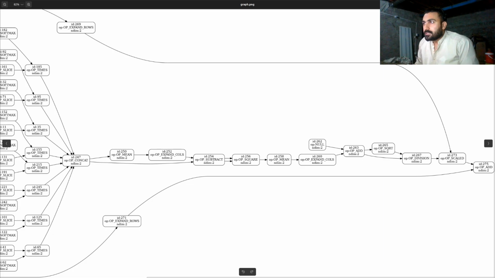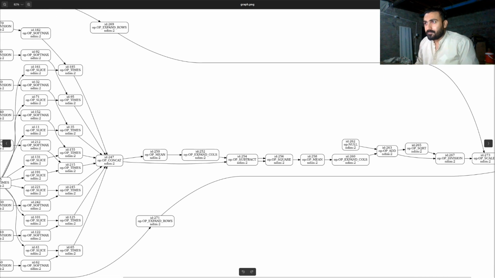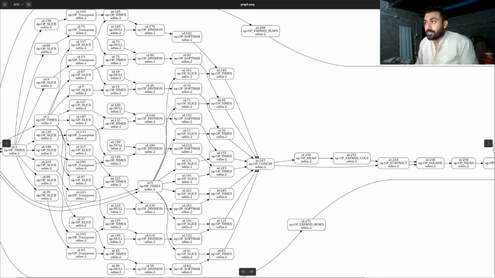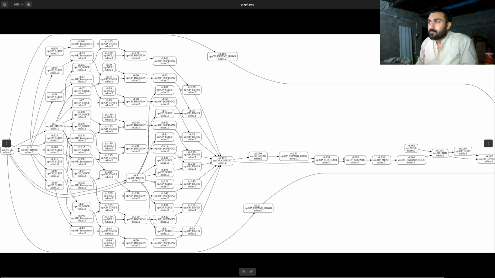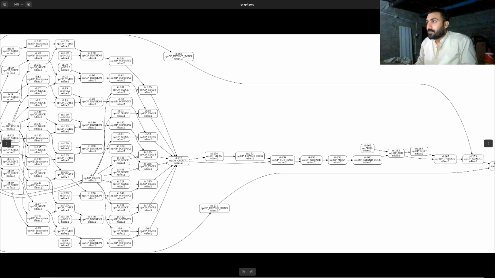So this is, you can say, layer norm, and this is concatenation. You know why we concatenate? Because we split the heads of our initial tensor in the head direction, and then we apply scaled dot product, and then we concatenate the heads, and this is coming from multi-head attention. So you see this giant block over here, a very complex graph, is coming from multi-head attention, and this is where we have a layer norm.